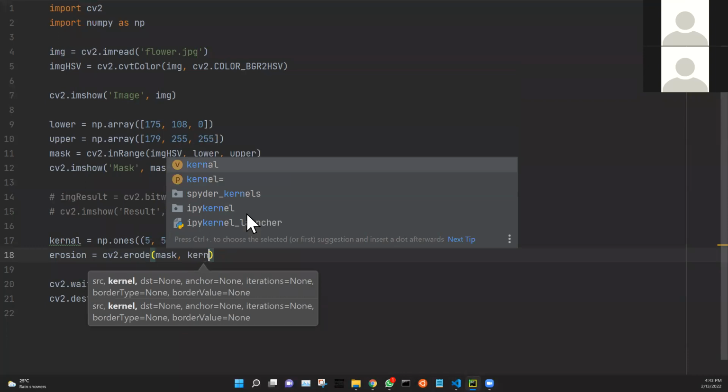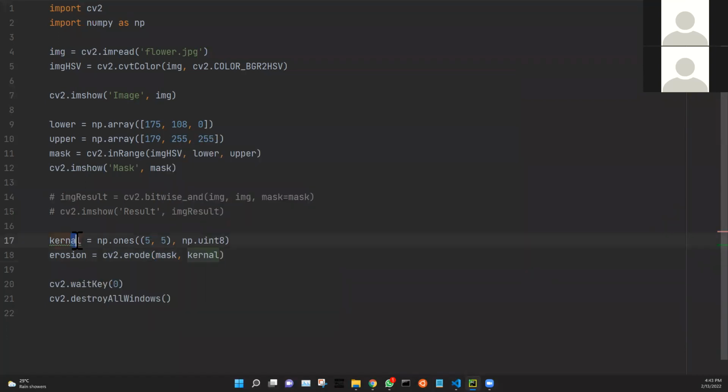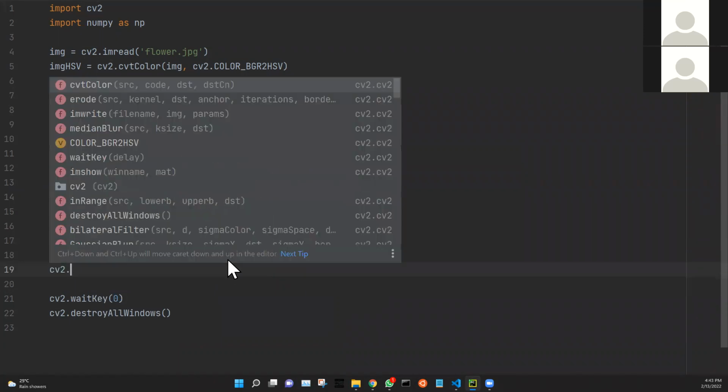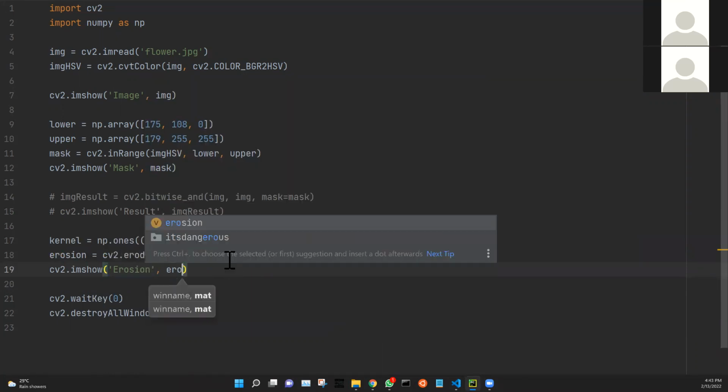Kernel is the kernel. So let's visualize this erosion.